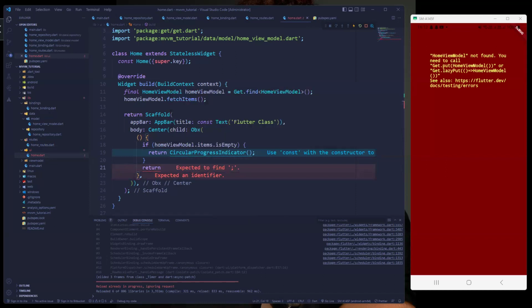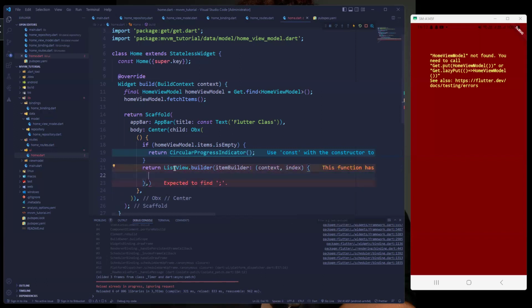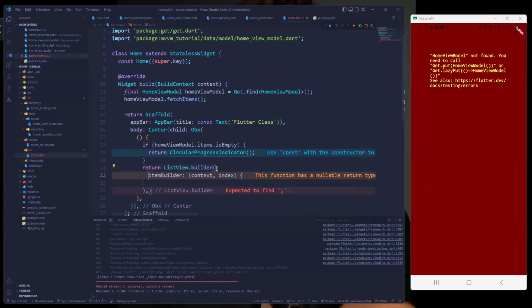So let's now display it in a list view builder. Because it's a list now, it's a list view builder. So the item builder, let's say, okay, let me just bring this down.